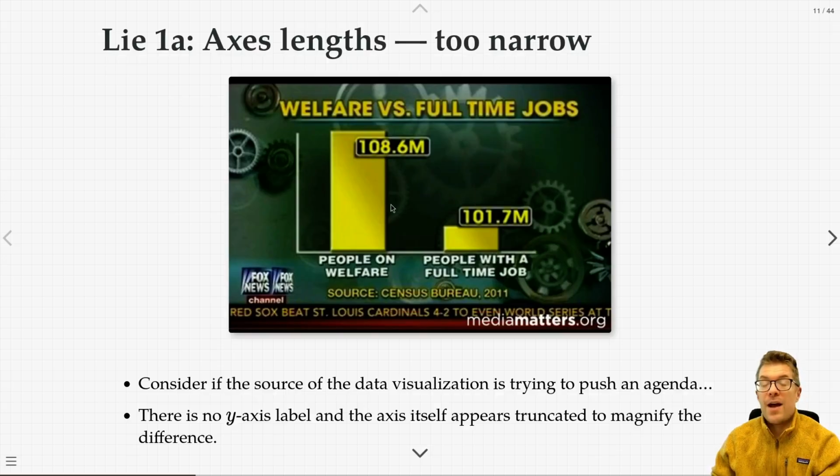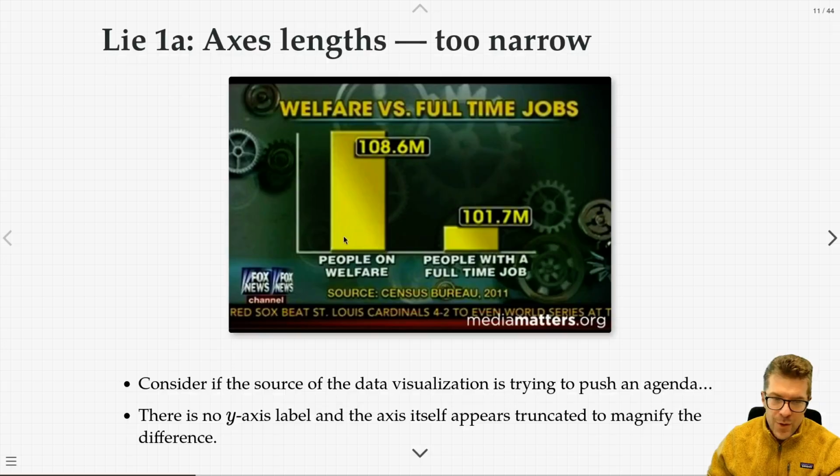Looking at this graph, if you're barely awake, you might look at the graph on the left and ignore the numbers, because numbers are complicated. Not really, but you know what I'm saying. You see people on welfare drastically overwhelm people with a full-time job. And if you're grumpy about people getting handouts from the government, you might look at this and think, wow, the world is crazy. There's only a small number of hardworking people and everyone else is ripping everyone off. That's the main message you'd get from this graph. That's the agenda being pushed on you.